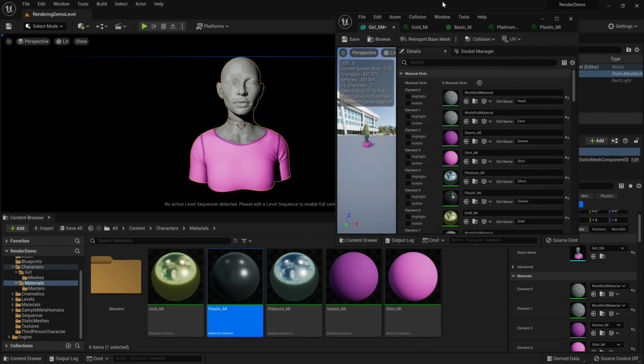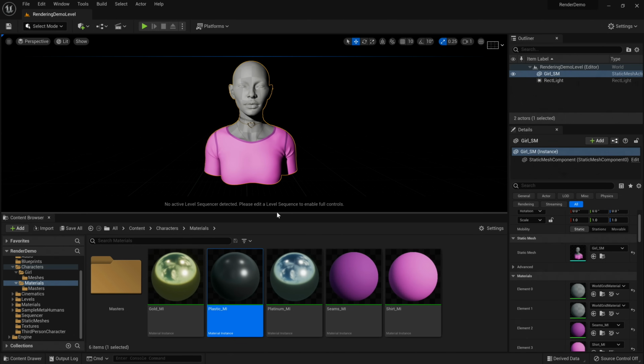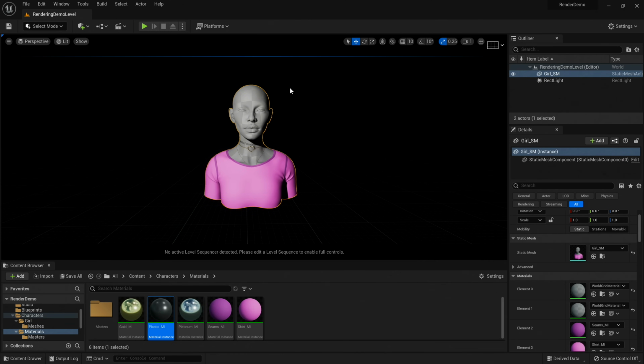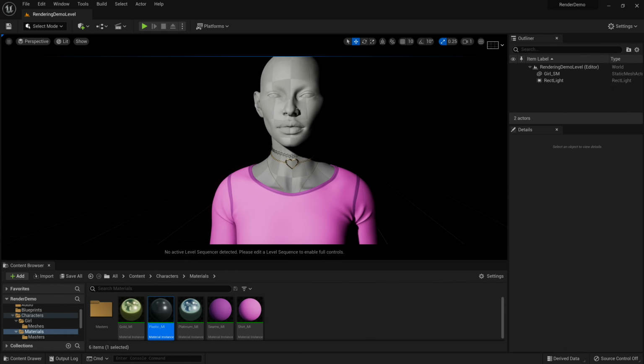So we've got our basic materials down now. Another little thing I'm gonna do as I move forward editing this is I'm going to change my camera FOV just because it helps me with faces and stuff. Instead of 90, maybe we could just do 50 or something. So that'll help me. Okay. We've made some basic material instances that we instance from our basic master material, and we can get way more advanced from there. So let's start stepping it up.